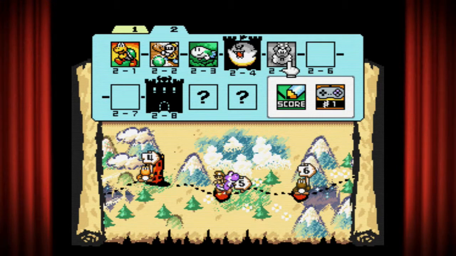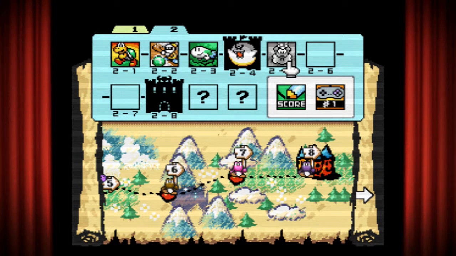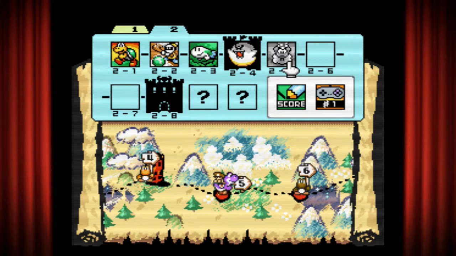So we finally defeated the Big Boo Castle, or something like that. We already have three more places to go before we move on to the next world. So without dilly-dallying, let's continue on with our adventure of finding baby Luigi.